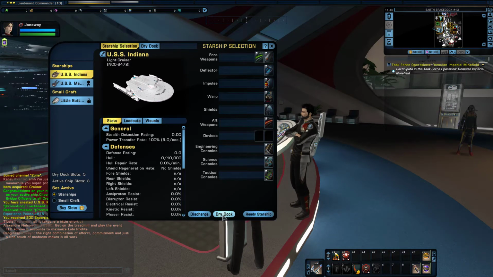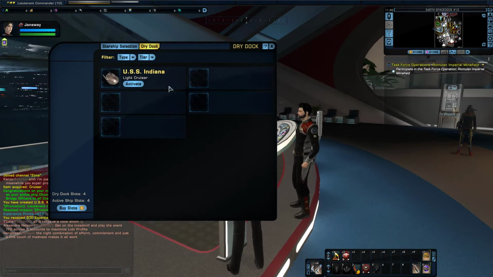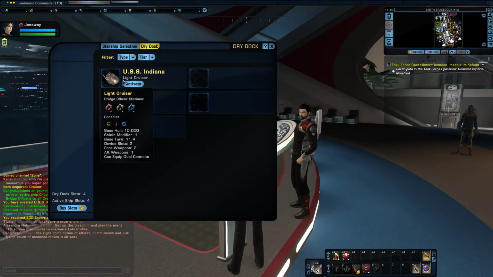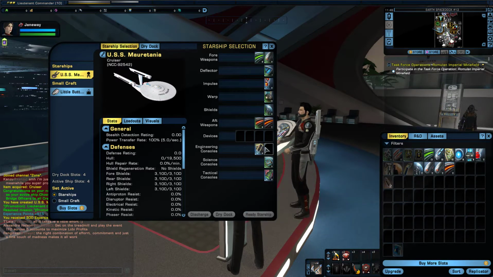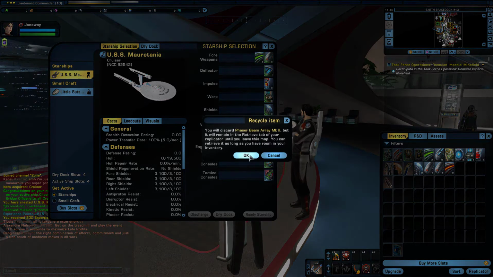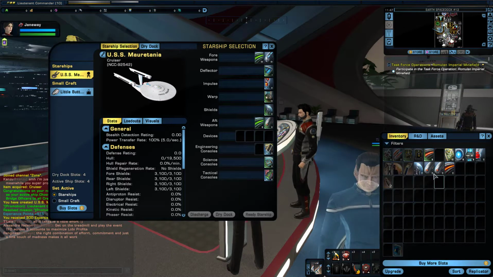So, we are gonna send this one to the dry dock. I have 5 dry dock slots, which is just enough because it's one per level. And as soon as we get to the Admiralty system, the USS Indiana will still be there. So, there we go. Now, we get one more engineering console slot, and that's it. And yes, we get a torpedo in the back. So the green phaser beam array is gonna go away.